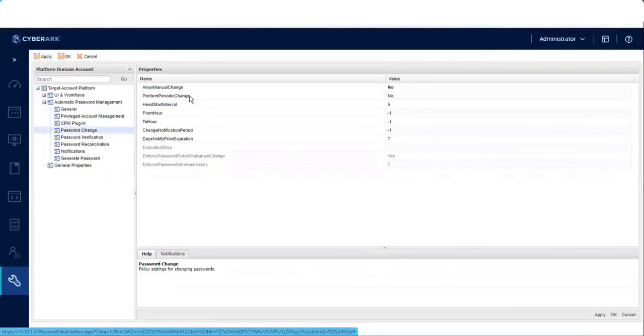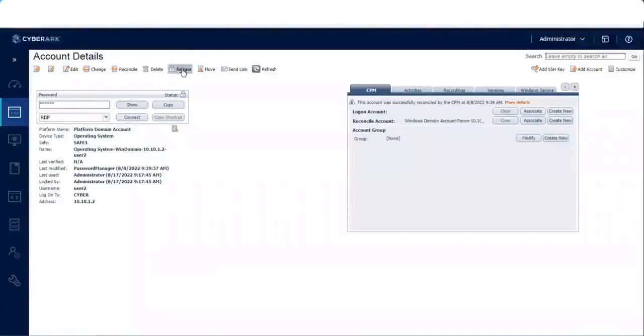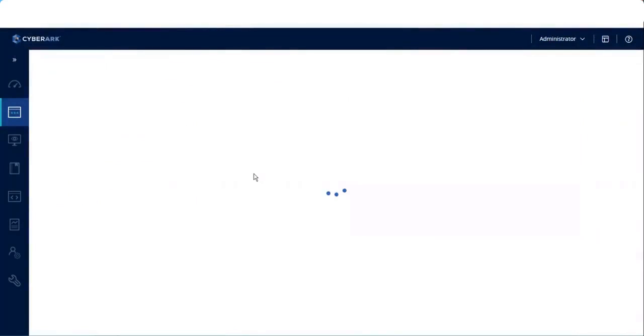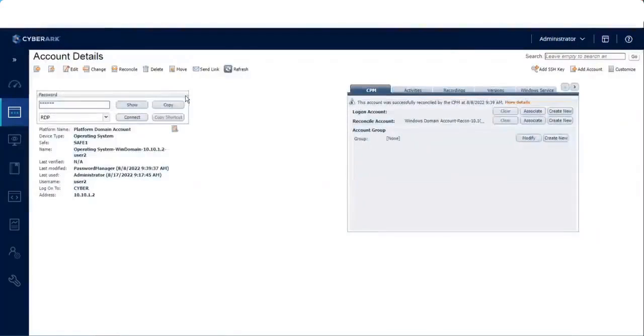So here allow manual change equal to no, periodic change equal to no, right? OK. Now go to your third tab and try to release that account. Click on the Release button here. Yeah. So it got released. Go back to second tab.